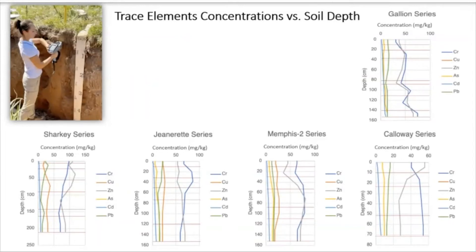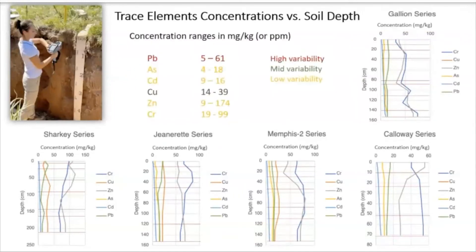We collected them, dried them, sieved them through a two-millimeter sieve, and analyzed them in individual XRF cups. On this slide you can see a representation of five out of 13 series with a profile distribution of measured elements. We can see differences in behavior of individual minerals with depth, and there is some variability among their concentrations. For example, lead showed the highest variability, while low variability was observed for most elements — arsenic, cadmium, copper, and chromium. Copper had middle variability.